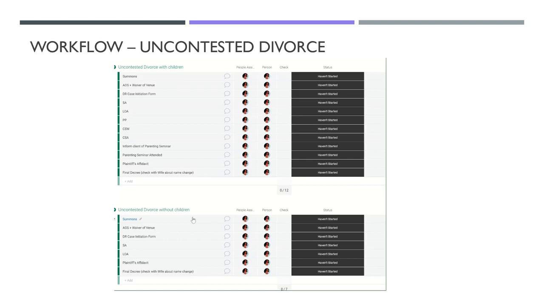Another good thing Monday is good for is batching. A lot of times I'll take two or three uncontested divorces at the same time, and she can just work on all of them at the exact same time and get it all done. And once you do it that way, it makes it a lot easier, because when you have cases that are filed the same day, cases that are being emailed out the same day, you're not dealing with a bunch of different deadlines going back and forth. It's all kind of falling into the same pattern. So this makes it a lot easier to do.